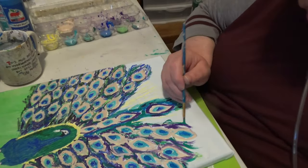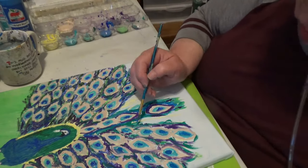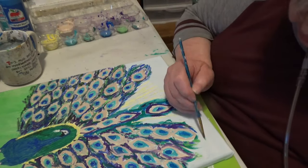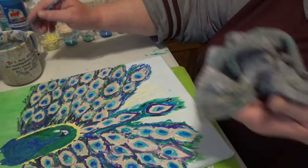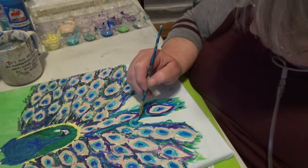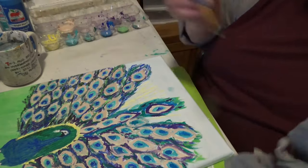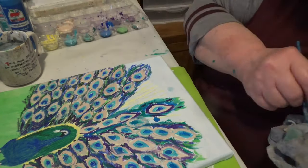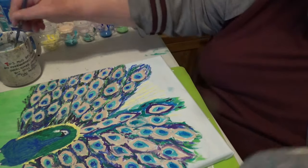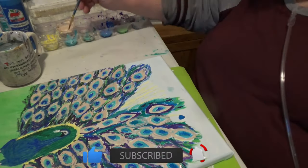I told you about my grandparents having peacocks when we were growing up. Yeah, they're pretty noisy, but the length of the feathers, the colors of the feathers — it's just insanely beautiful. In the United States, when we say 'insanely beautiful,' it means it's over the top, very very beautiful — it doesn't mean that anything is actually insane as it would be described in the dictionary.